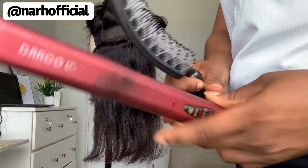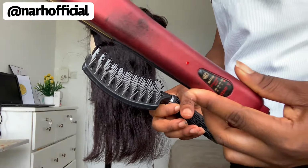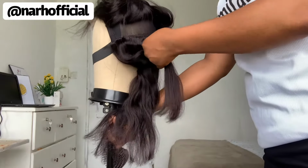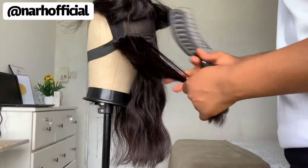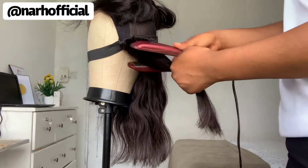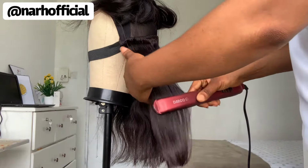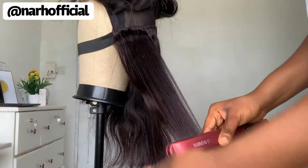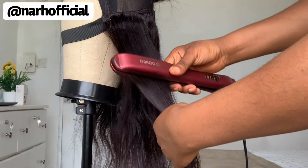So what you guys are seeing right now is me parting my hair into sections. But before that, I'm going to make sure that my straightener is turned on to the highest temperature, for it to heat very well. That's what I really meant. You have to take your hair in sections and straighten it very well.